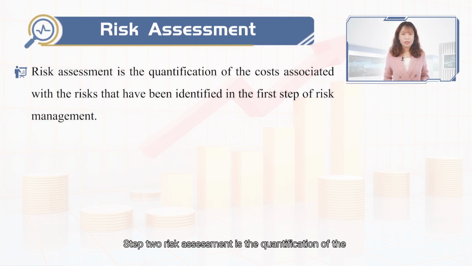Step 2. Risk assessment is the quantification of the costs associated with the risks that have been identified in the first step of risk management. For example, if a person identifies illness as a major risk exposure, to assess the exposure, information is needed. How likely is it that someone of his or her age and health status will get sick? What is the cost of treatment?